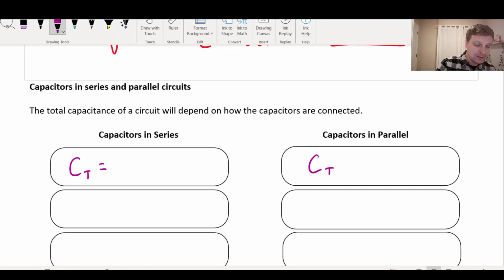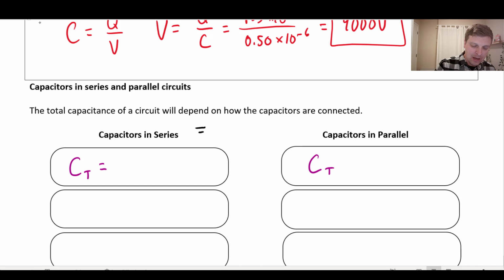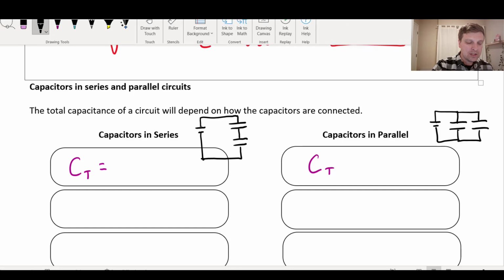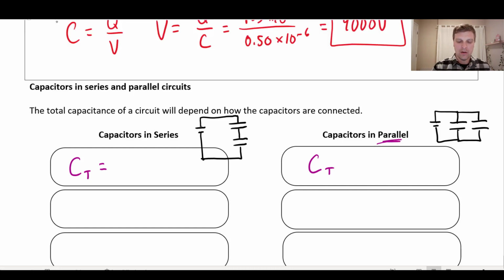Okay, so as a reminder, maybe I have a battery, and I create 2 capacitors in series, and then over here I've got maybe some battery, and I've got 1 capacitor and 2 capacitors side by side in parallel. Now, just for the purposes of this thought experiment, let's just imagine all the capacitors have the same value, although the rules will still hold even if they don't. So the first thing I'm actually going to think about is over here in parallel. This is, to me, a little bit easier to think about.